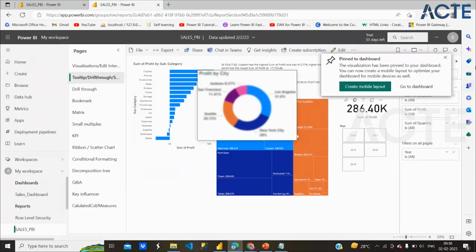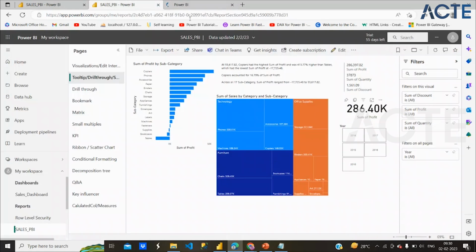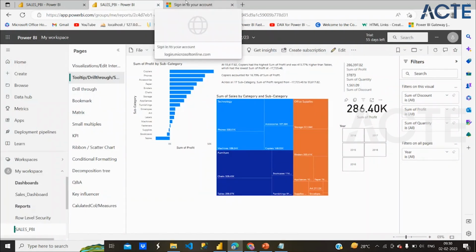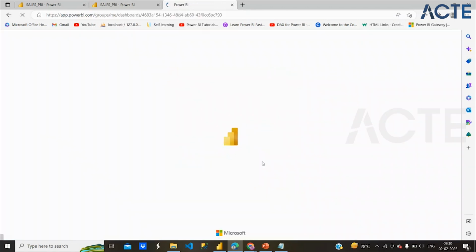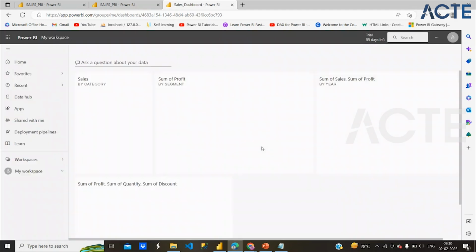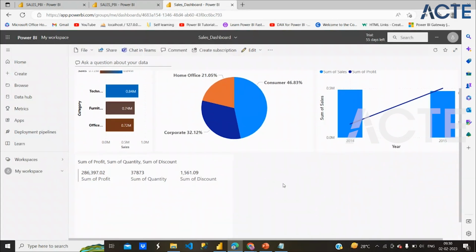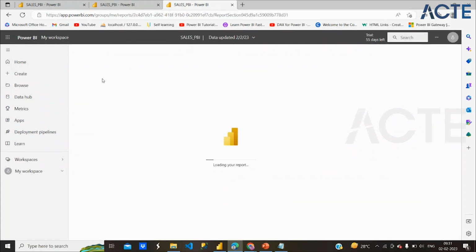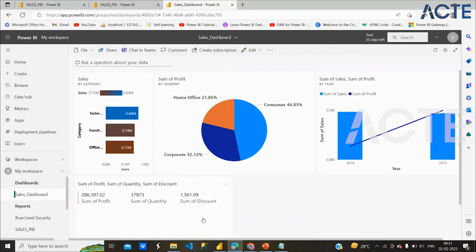Still, if you can see, let me go here itself. Okay, now these are the visualizations I have added in my report.